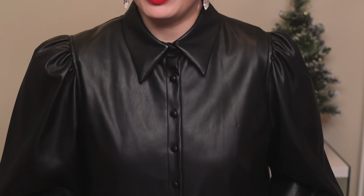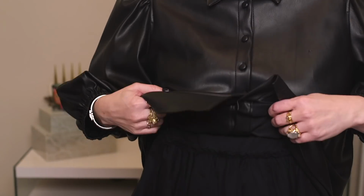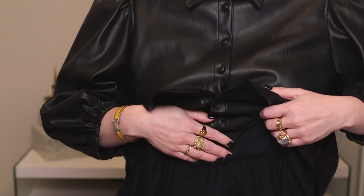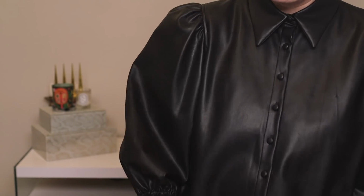Anyway, so I put this on over a dress. I'm not sure if I like it. I don't have a full-length mirror in my home. Otherwise, I would just stand in front of it and show you over my iPhone, but I don't have one. I'm gonna see if I can stand up. I just threw this on over a dress. It's just a t-shirt dress, but then there's tulle, so it's tulle over t-shirt material underneath. And I just have this over on top of it. It's not very flattering, but I kind of don't care, especially when I go out to eat.